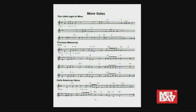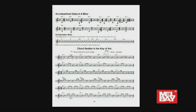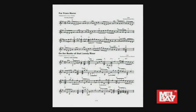So you will play an incredibly diverse amount of solos and picking studies in the keys of C, A minor, G, and E minor. The book has 140 pages. I can think of no more complete note reading text for the beginning to intermediate student available anywhere. When you finish with this, then you can go into Guitar Journal's Mastering the Fingerboard to continue into advanced note reading studies on the guitar. Mastering the Fingerboard is part of our Guitar Journal series. And I always tell people, if you're just going to buy one book, this is probably the one I'd recommend.